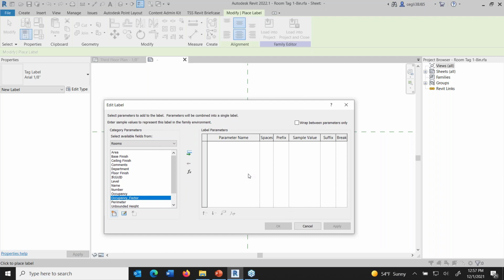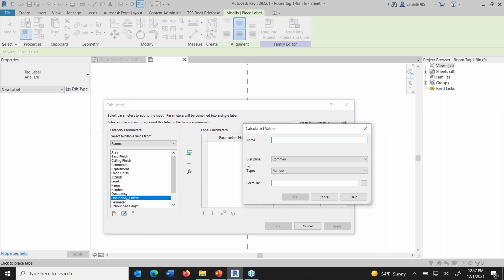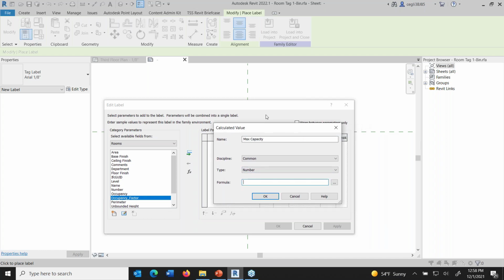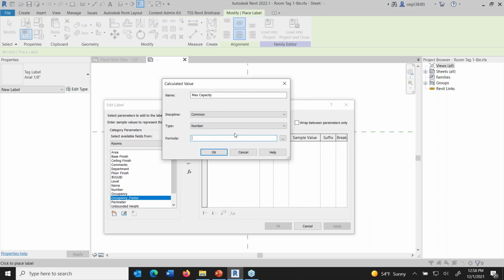Now, I'm not going to add it in because I'm actually going to make a formula out of this. I'm going to use a formula instead of just adding it in straight up. So let me say, max capacity here. Capacity. Make a new calculated value. That's a number. And I'll zoom in a little closer later on for you here. I'm going to tell the formula to first take area and divide it by 1 square foot.